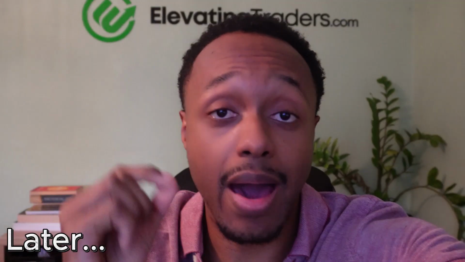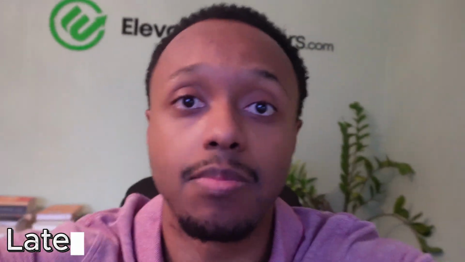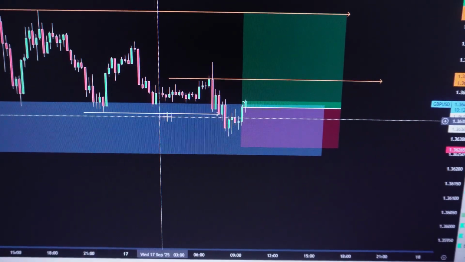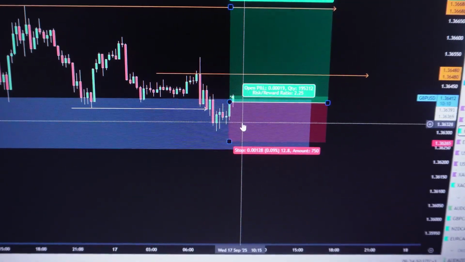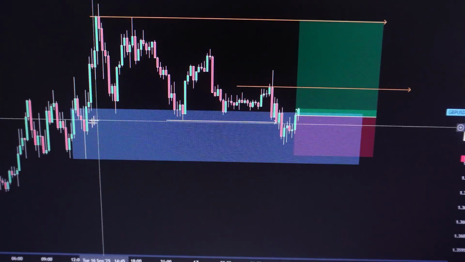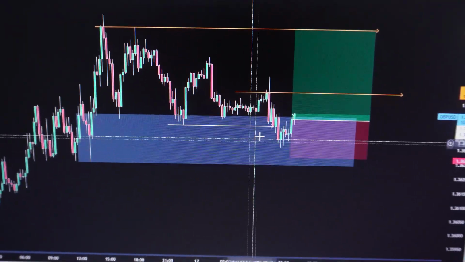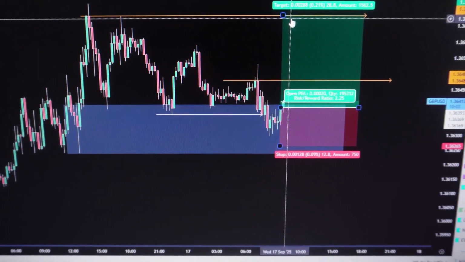Okay, so I've just taken the pound USD long position on the 15-minute time frame. I'm going to have a quick look at the position now. Taking out this low and then getting the recovery, and that will be my entry. We do have this nice demand zone backing up the trade, and now I'm looking to see if I can capitalize on the swing. I'm very bullish on pound USD.